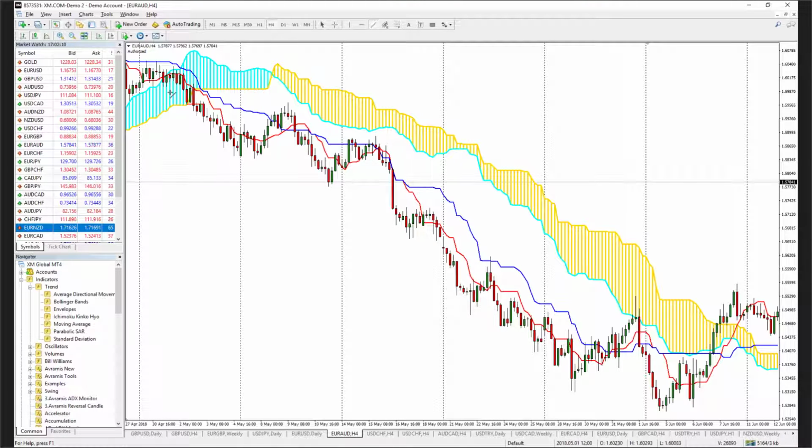So look at this. First indication when we crossed below. Where was the second entry? When we recrossed below the Kijun-sen and the Tenkan-sen there, yes? Do you see that? So we went in for a correction. Tenkan-sen turned bullish. Kijun-sen turned bullish. Even the double crossover turned bullish. And then we have a sell signal when price closes below Tenkan-sen and Kijun-sen. Someone could have taken that short with a stop loss up there. If not, they would have taken the double crossover there where the red line goes below the blue.